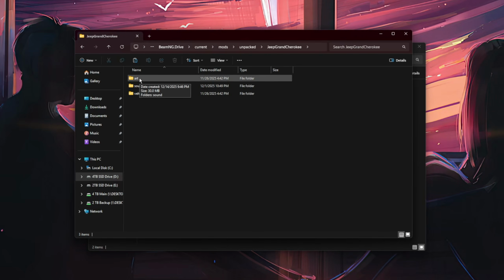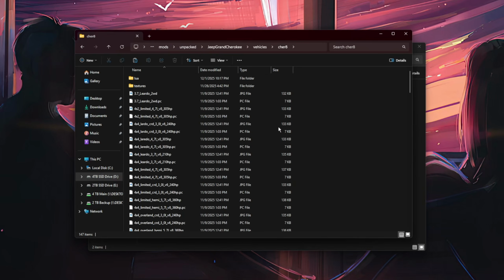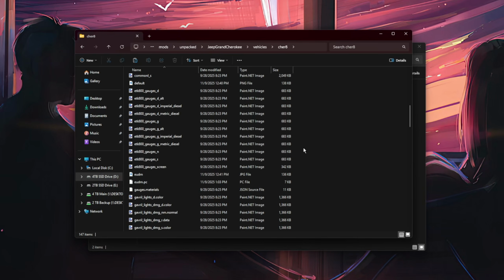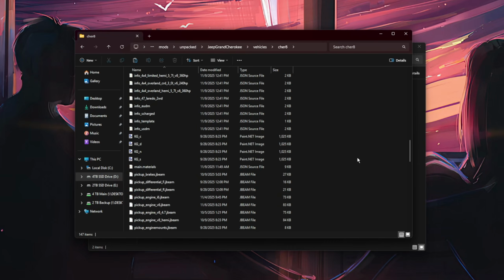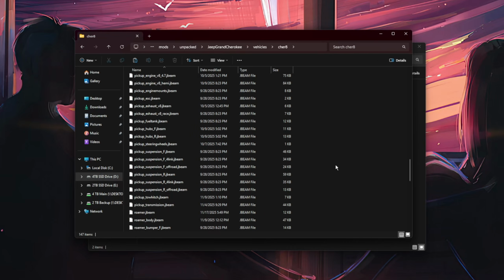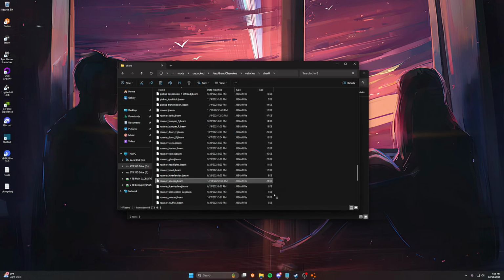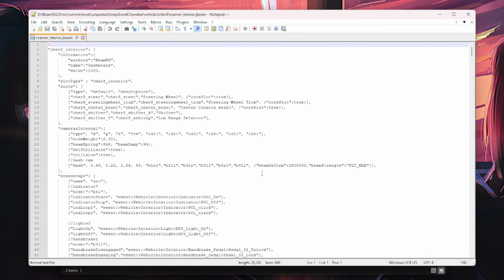We're going to need to make a modification to the vehicle's main JBeam. Go into your mods folder and find the interior JBeam. Edit that with whatever editor you have.